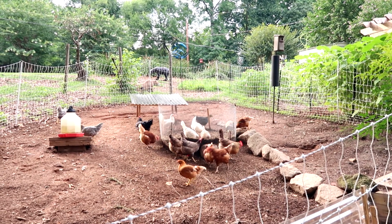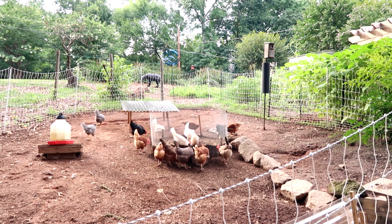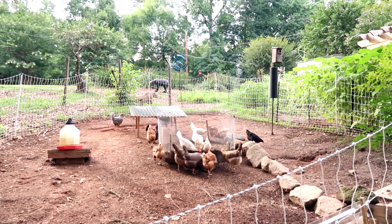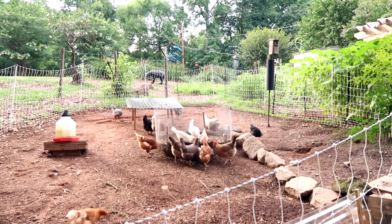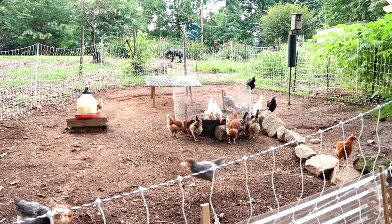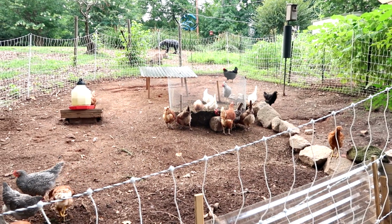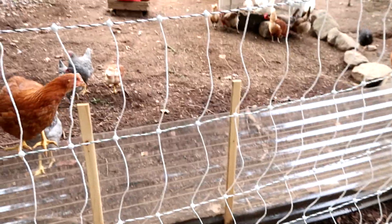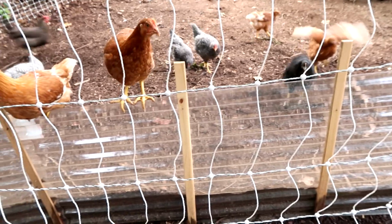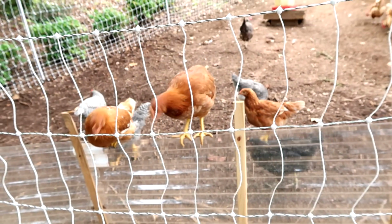Well, today, I didn't put any feed in the bowl. And as you can see, this afternoon, the bowl is not even in there. So they are now getting all their nutrients from the compost cage, as well as the little well down here. So that's great. We're well on our way to not using any grain.